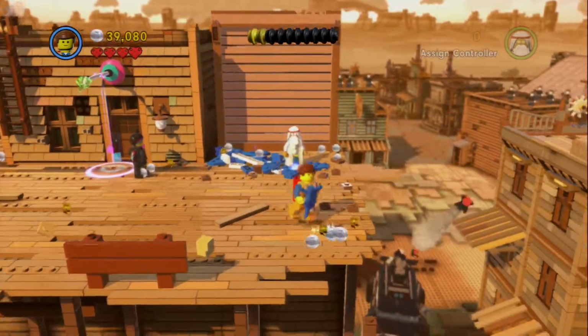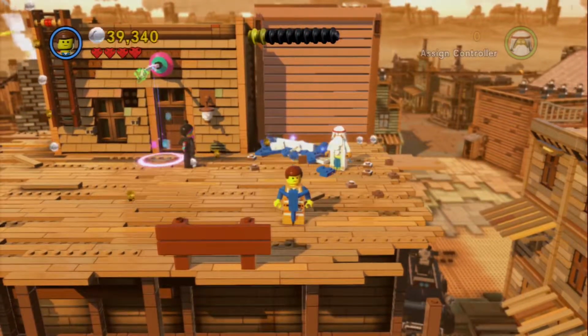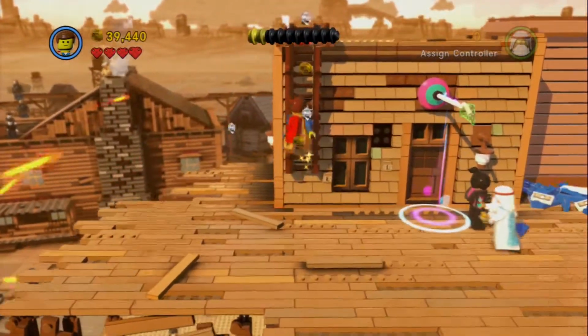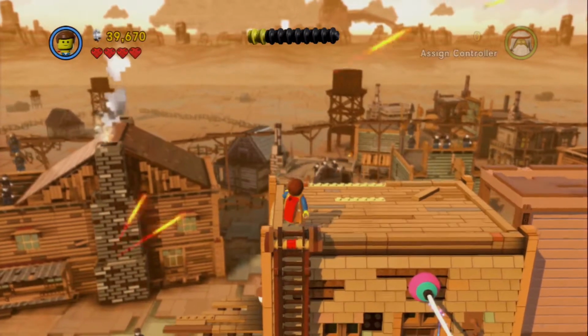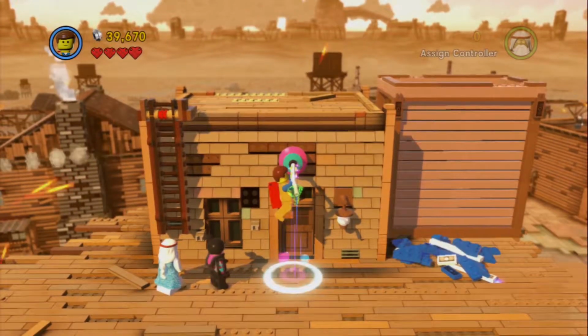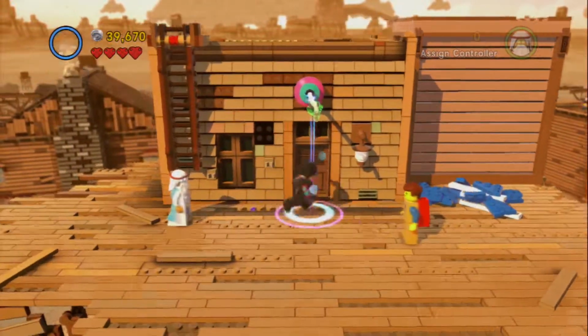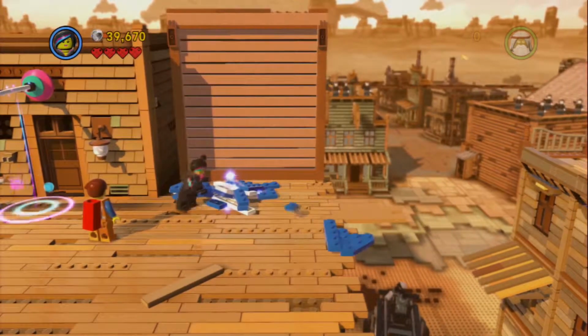Whoop. Oh, Emmett's got the drill stuck on his chest. Look at that. Cool. Oh, it's gone now. I did get down. There we go. Change to Lucy. Wild style. Whatever.